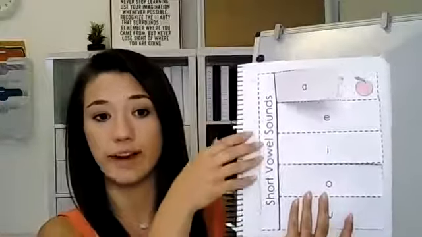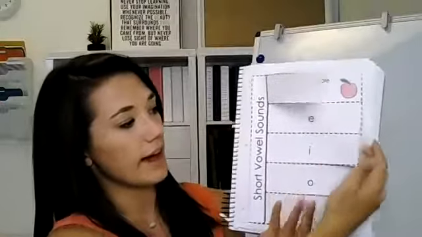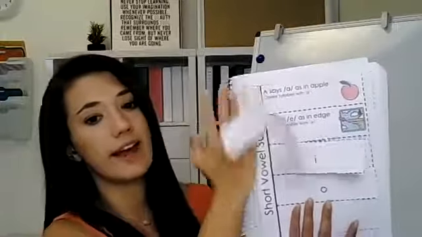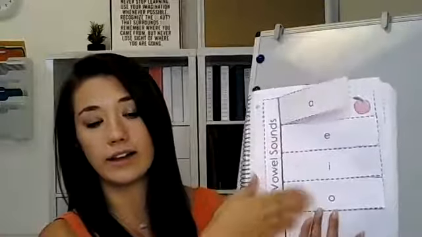So, for example, on this page, we've got our short vowel sounds. So you'll see that we have a back page where you can have all of your rules and key images for your short vowel sounds, and then each of the vowels will cover the different rules. Now, this is two different pieces of paper. I'll go through how to set that up in a second, but this is great because you can scaffold it for your students, like I mentioned a minute ago.